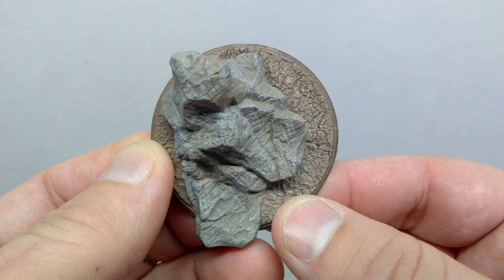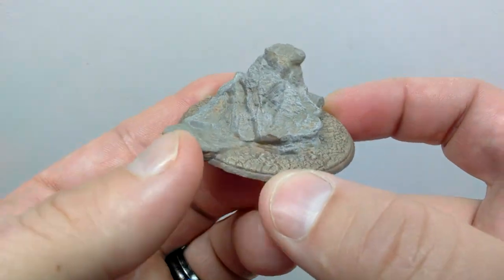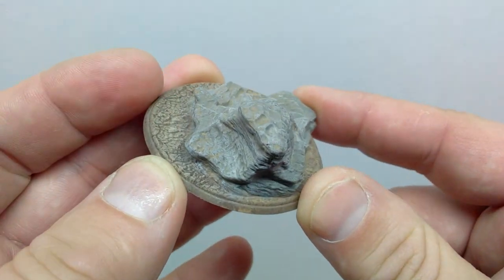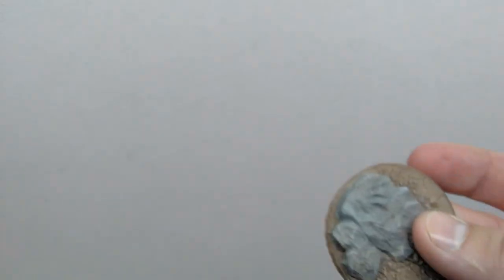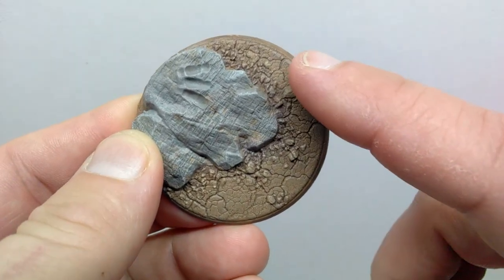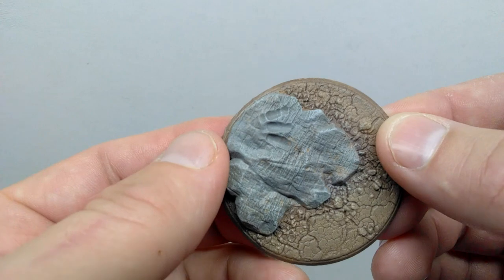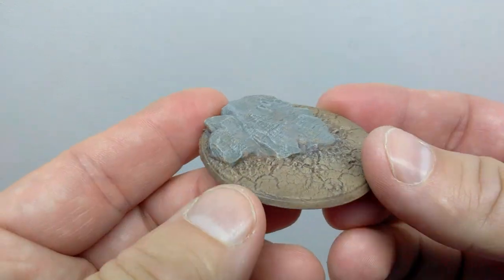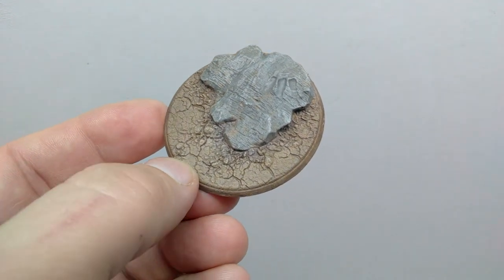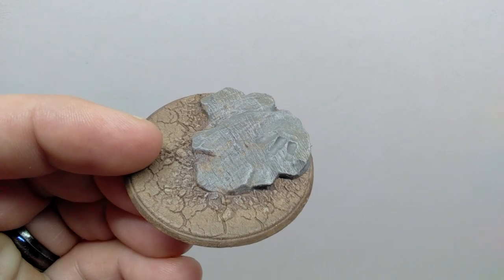The bases are kind of like a really nice earthy area — almost like a cracked, old dried-up muddy area. One base has a little rocky formation for the turning Allosaurus to step up on. The other base is flatter but also earthy with lots of cracks — a really fun base to paint because there's so much detail with little stones and a rocky formation. There's even a footprint to show you where to place your Allosaurus. I was waiting to glue them until after reviewing them, so I'm excited to see the scene complete.